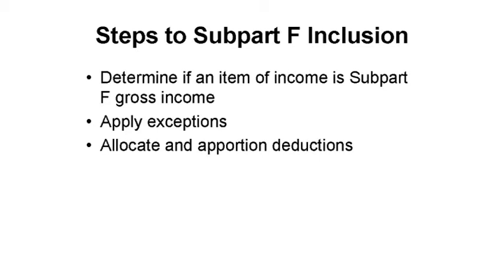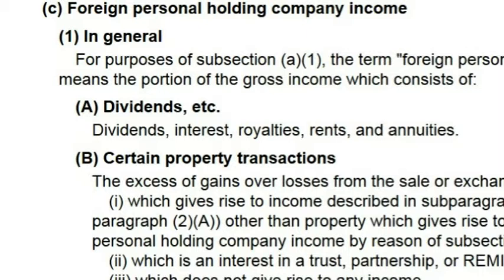The item of income rules for passive Subpart F income are the same rules as used for determining the high tax exception for basketizing income for the foreign tax credit. These are covered in a separate video linked here. For non-passive income, an item includes all income within a single category of FPHC income or a single category of foreign-based company income. The categories are those things listed as lettered items in the 2 definitions in the law.